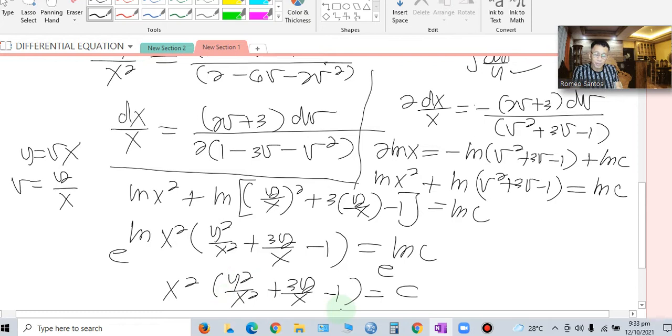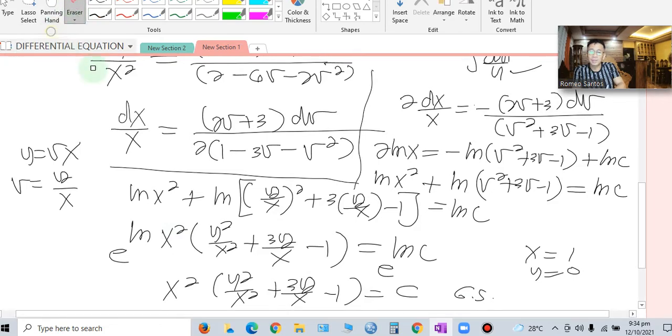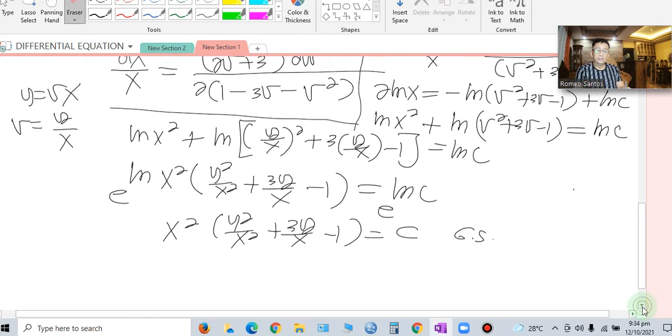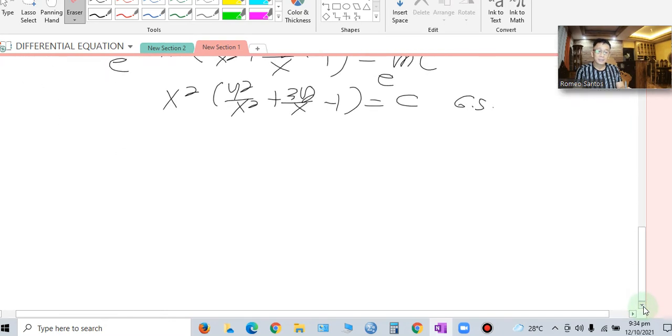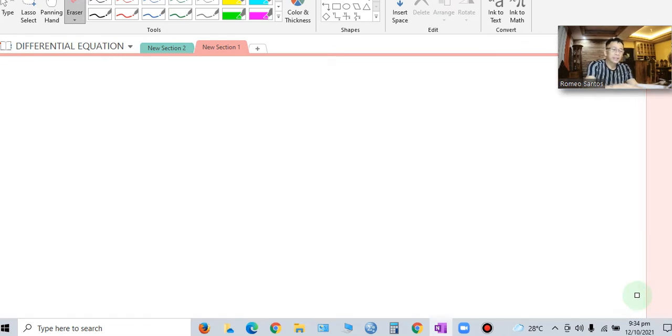Okay, pwede i-combine mo pa to, tapos eliminate the denominator, multiply it to the right. So, pwede yan. So, ito na yung solution natin, general solution, di ba? Kung may value ka na, may x ka, di ba 1, yung y equal to 0, substituted there and solve for c, and then go back to the general solution, tapos lagyan mo ito ng kung ano yung constant, yan na yung particular solution mo. Okay? So, in this problem, wala naman tayong value ng x and y. So, hindi natin masolve yung constant. So, this is yung example of homogeneous differential equation na can be solved by yung substitution na y equals to vx. Let us take another example.